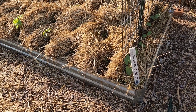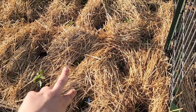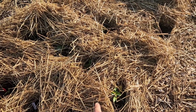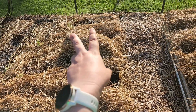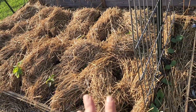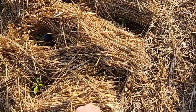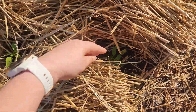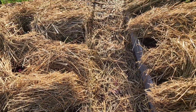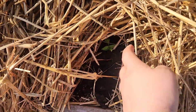I got in all of the peppers first thing this morning. I ended up doing the different varieties on these two rows, because I had too many varieties. I think I have 10 peppers over on this side, and five eggplant next to the carrots. These are all sweet peppers nestled down in the straw, which I watered and moved. They'll get big enough here soon. And these are all hot peppers nestled down in there.